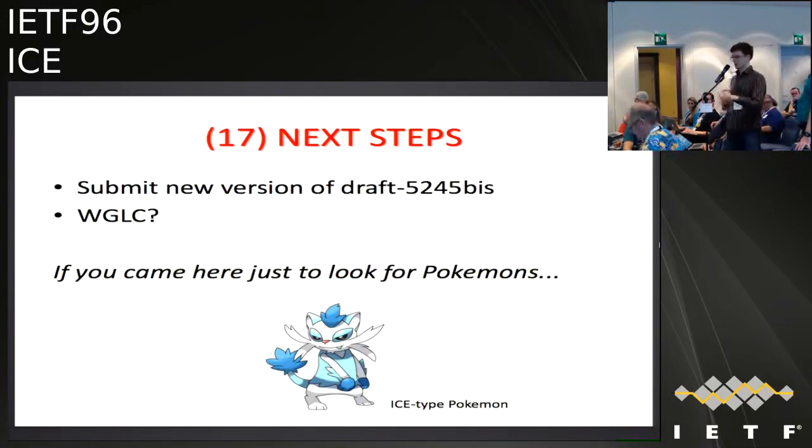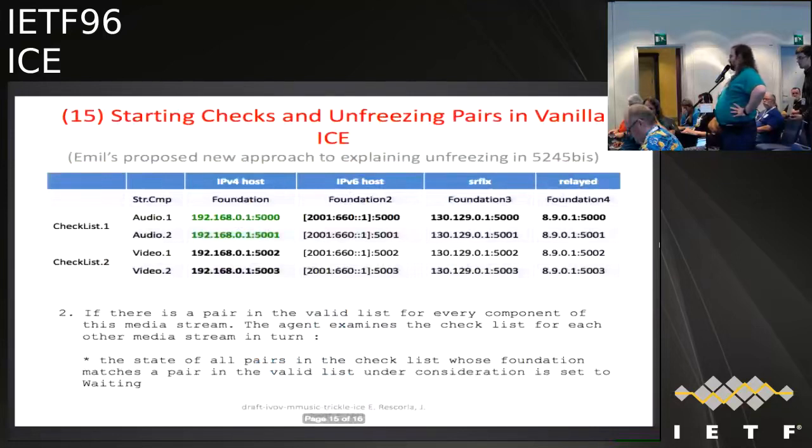No. So, Martin Thompson, I think the right way to do this is when something comes out of waiting and you're about to start sending a check, if there's something on the component that's higher priority and connected, you can simply abandon that pair. No. Can you go back to... Why not? Because priority order is not necessarily the same thing. The whole reason we have regular nomination is because highest priority is not necessarily the thing that the controlling endpoint actually wants to use.